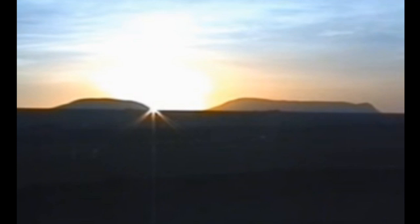Now, if we lower our elevation, the sun will set again. Everyone hop off your chair and sit on the floor and the sun will set again. I'm going to go stand up. I want to see the bottom of the sun. This is like watching paint dry. It is a bit. It is playing.